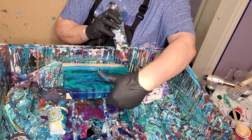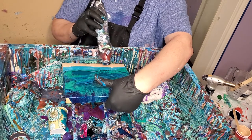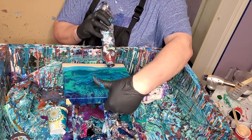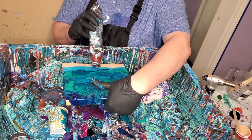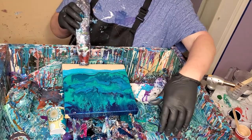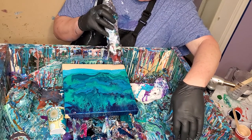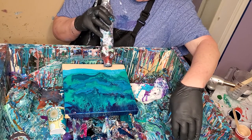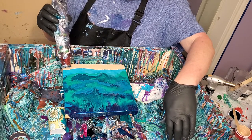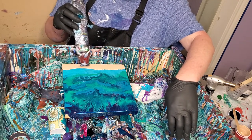It up just a little bit so I don't lose all my blue over there, my dark blue. The green's doing real well. It's making some cells and looking real pretty. And I have some white over there if it hasn't solidified in the meantime. If it did, I'll have to make up some more in another stage.